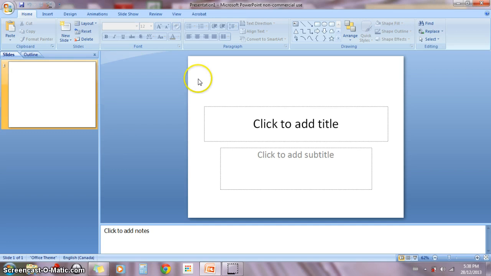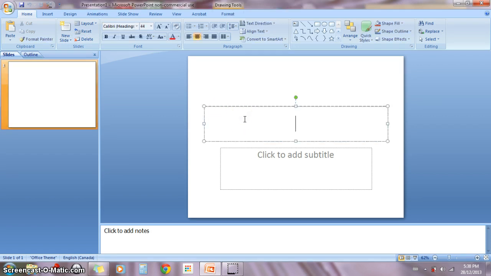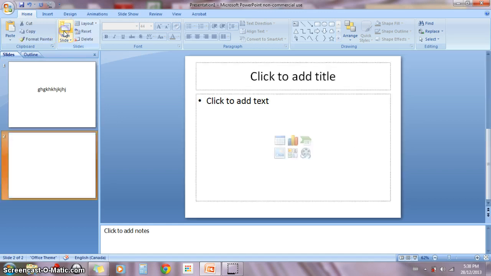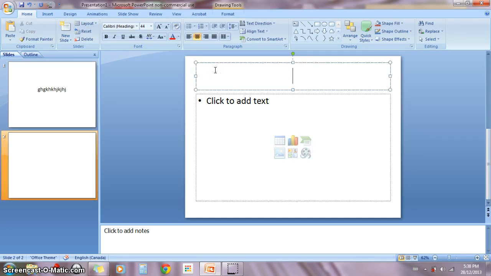So the first thing I'm going to look at as a part of the software is the slides feature in the Home tab. Now in the slides feature, what this lets you do is it lets you add another slide to your document. So right now I've got my first slide. This is my title slide. I could add a title if I wanted to right there. And so say now I want another slide so I could add more information to my presentation. I could click on New Slide. And there's my new slide. So I could add a title, up here a heading for my document, and then information down below.